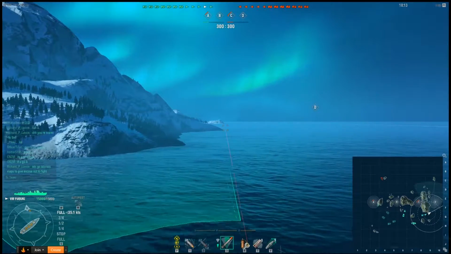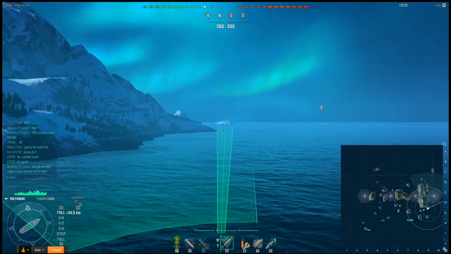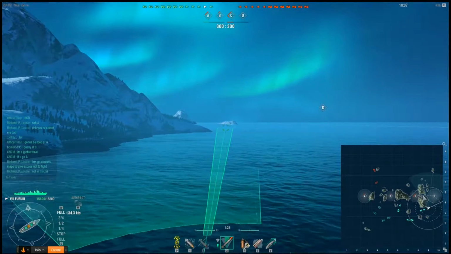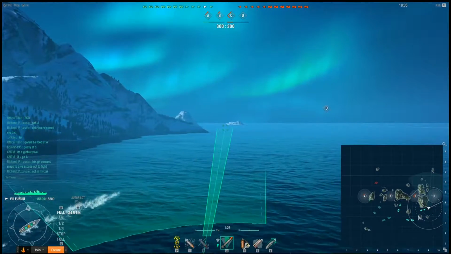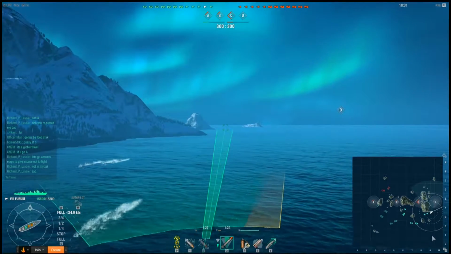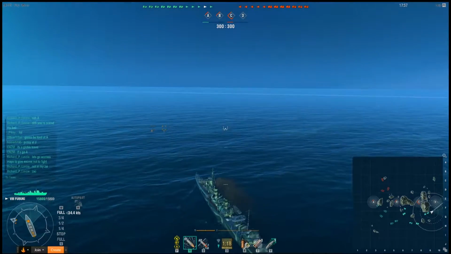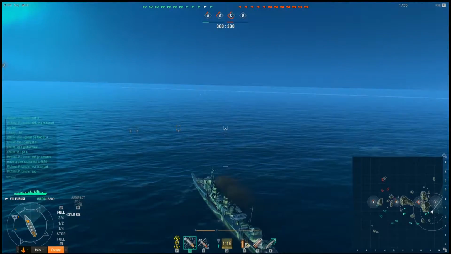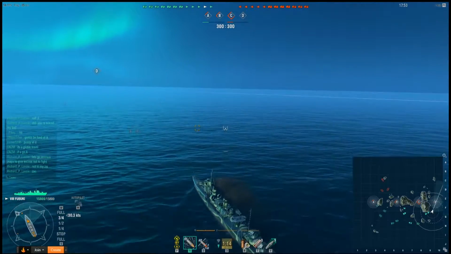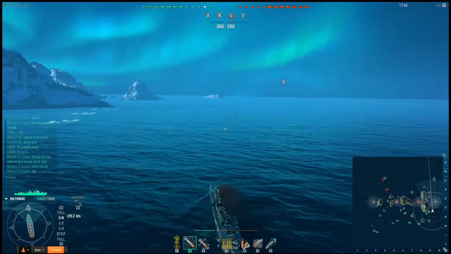Here you can see my spotting range. That's how far I can be seen from, and that's how far my torpedoes travel. It's also how far my guns travel, but once I fire my guns, bad things will happen because that spotting range goes way the hell up. And I don't think I can quite shoot invisibly, but we'll see.